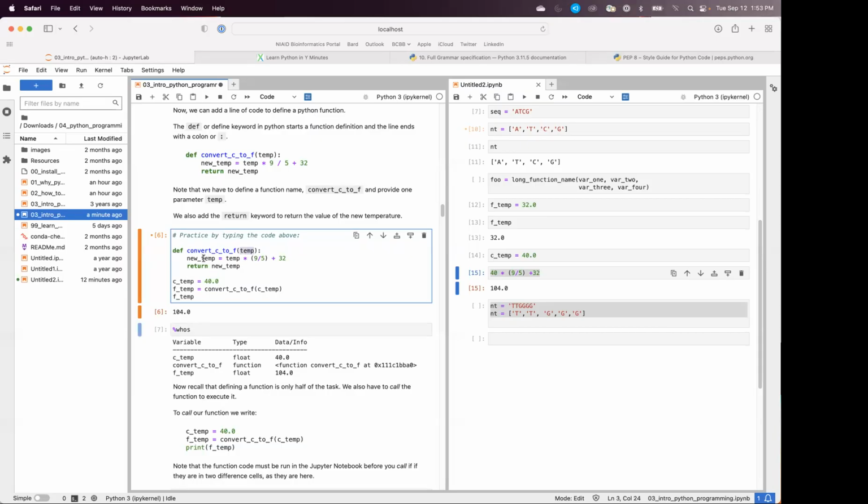But because we are naming the function clearly, we could infer pretty easily, if I were to come across this code in a bunch of other code, oh okay, I'm doing some conversion from C to F. I could write that all out, but I think that is also fairly explanatory.